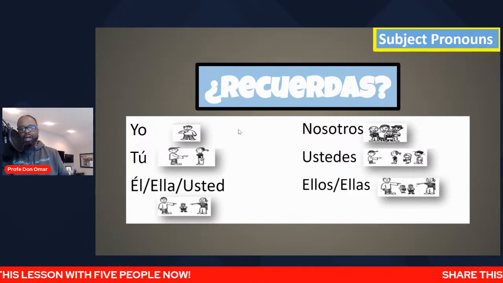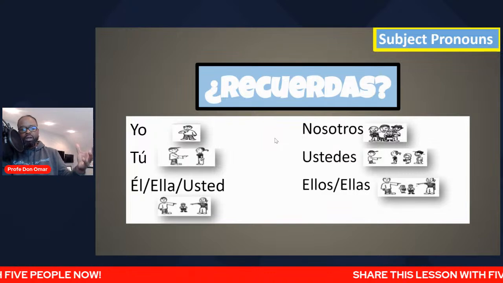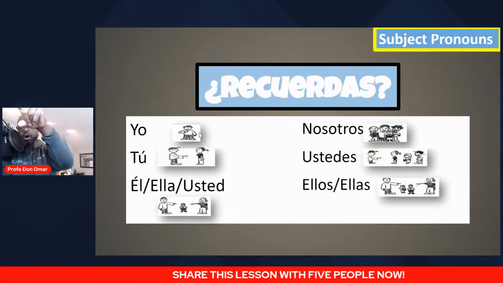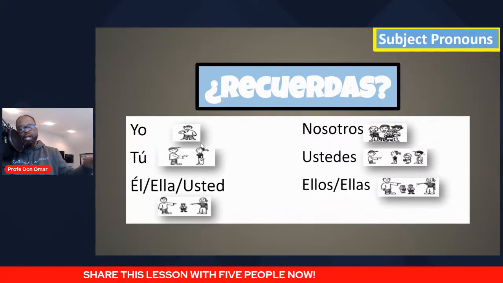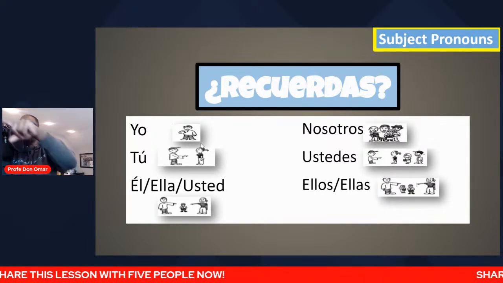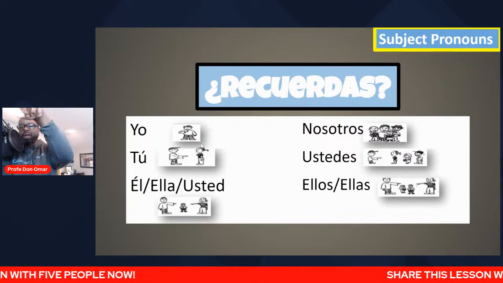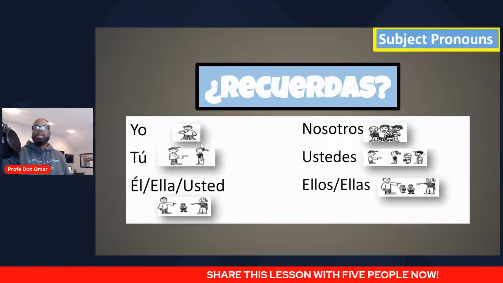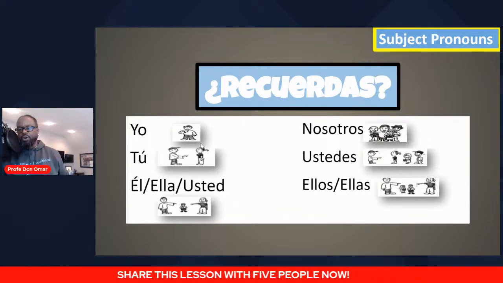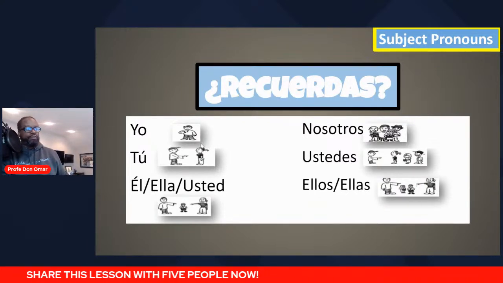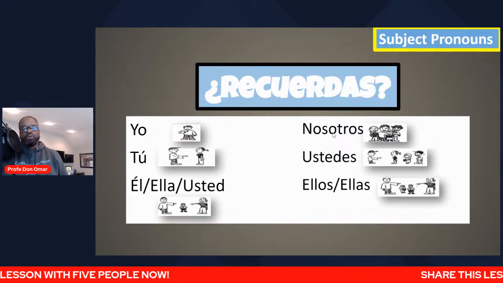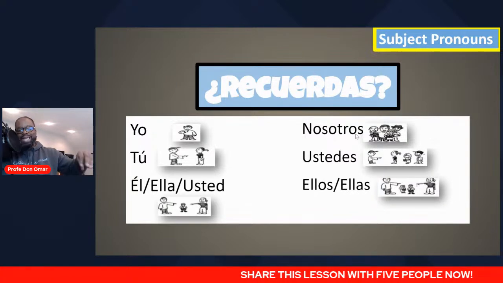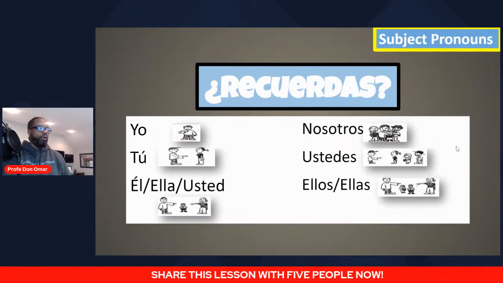So I and another person would be we. You and a group of other people over there, that would be y'all. You and another person that I'm talking about would be they. Okay? If I'm talking to my friend David and I'm saying, oh, they are learning Spanish, I would use ellos or ellas, right? And of course, if you've been here for a while, you know that nosotras would be we, including all women, and then ellas would be they, including all women.